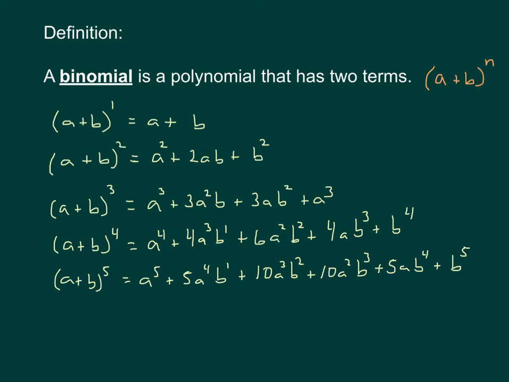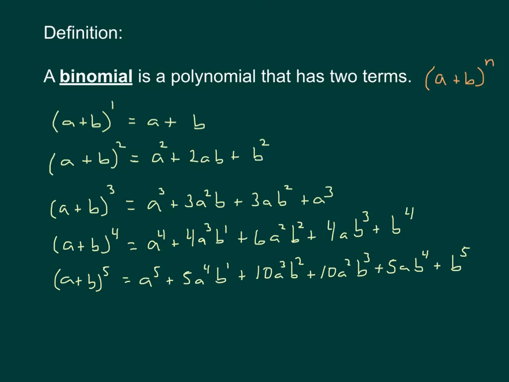Another thing you should notice too: just pick one of the terms. It doesn't matter which one. If I take this particular term right here, you take the powers that you have on a and b, add them up, and you'll always get the power that you're looking at here. In this case 5, 2 plus 3 was 5. Here it's 1 on a, 2 on b, so that's 3. Here a is to the third, b is to the first, 3 plus 1 is 4. So you have that one.